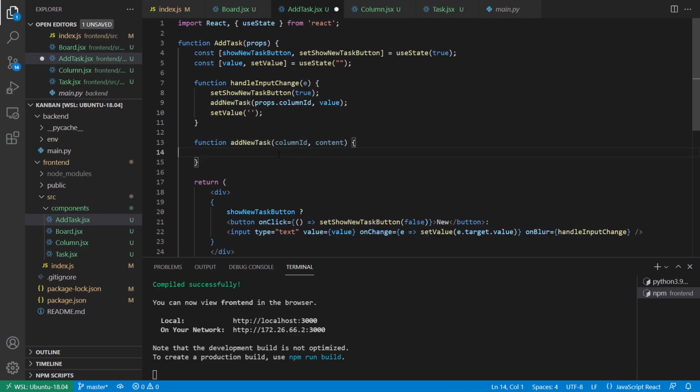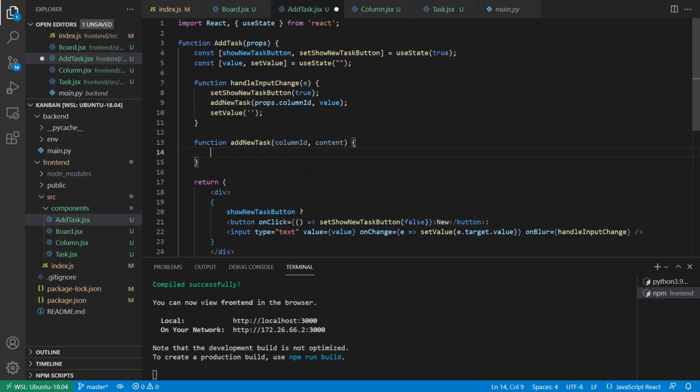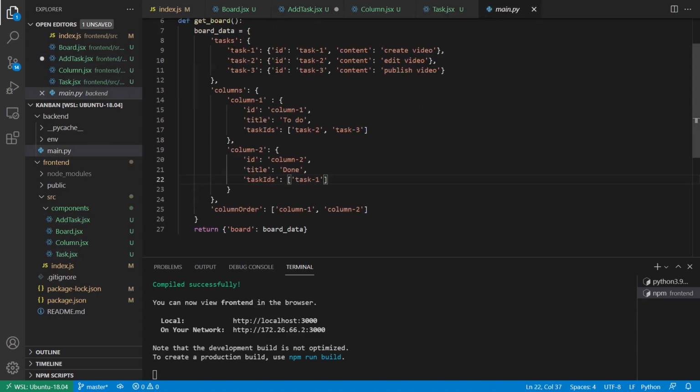So now I can update this. So now we're going to be dealing with a couple of things. So let's just go back to the data. I'll be adding a new task here since I'm creating a new task. But also I'm going to update one of the columns to have this task. I'm going to append it to the end of this array, assuming it was column 1. It can be this one as well or any other column. So let's start with the tasks first. So I want to create a new task. So go here. You see they have IDs. What I'll do is I'll just generate a random number for this ID.